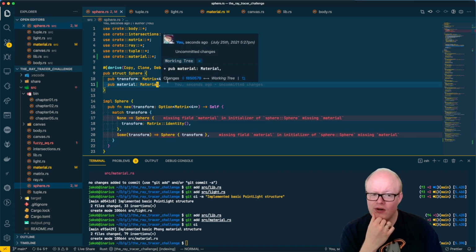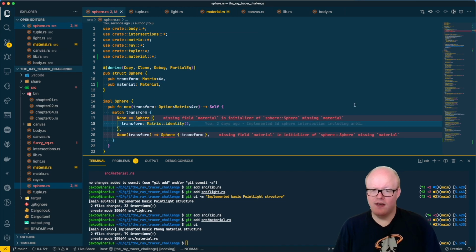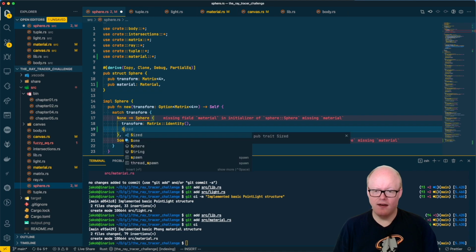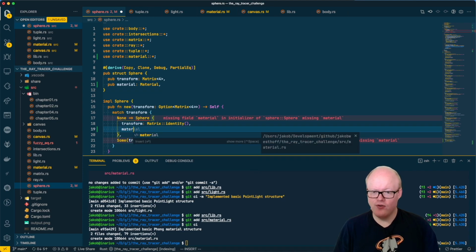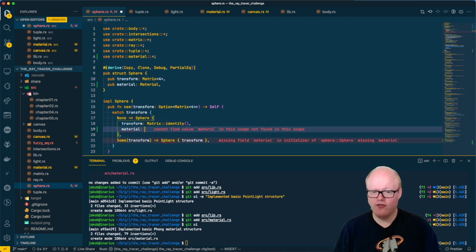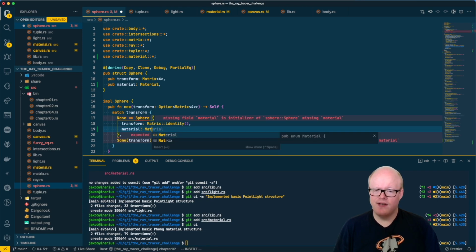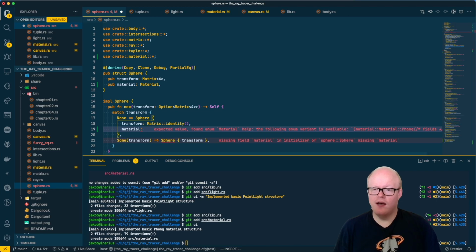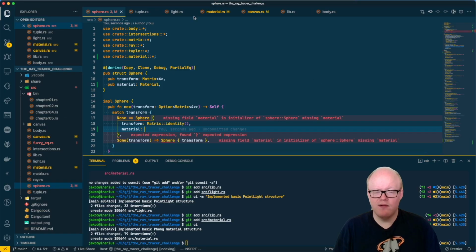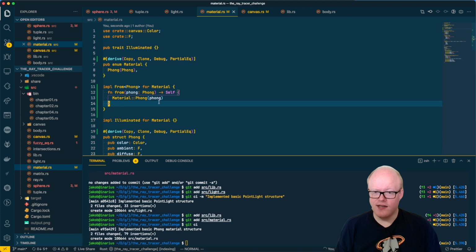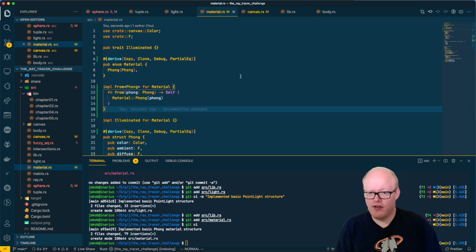So now the initializer is missing the material, but we can fix this by taking a material. Wait a second, maybe we should implement Default for this material thingy as well.